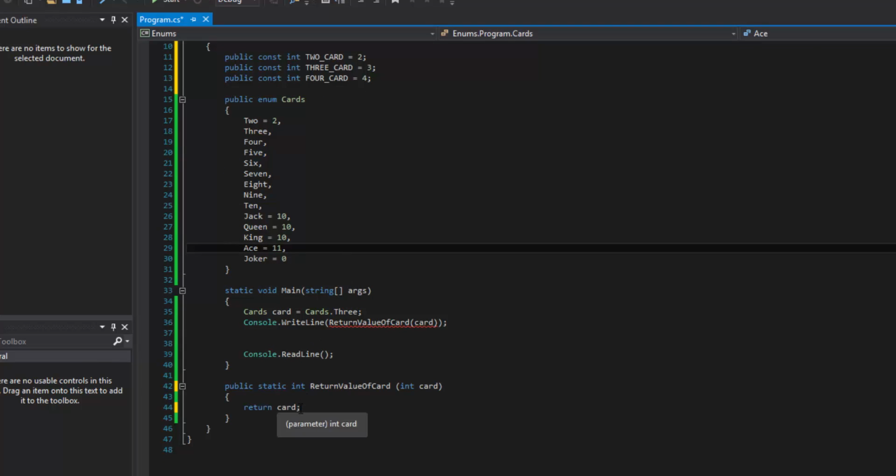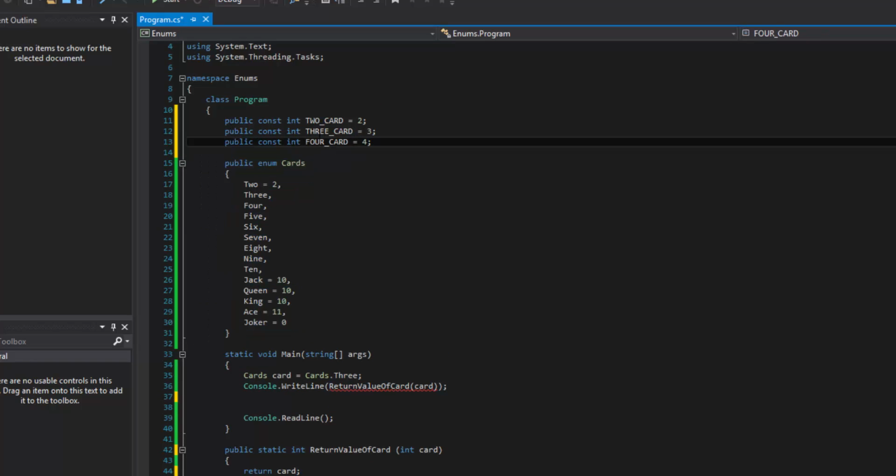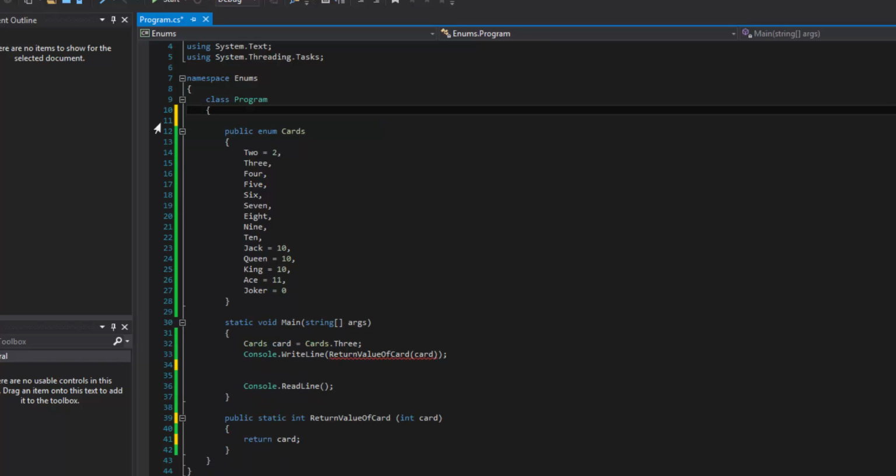And with the constants, you don't get any IntelliSense. IntelliSense is always nice, because now we can do Cards dot, and we don't have to remember, oh, 0 or 1. We can just do Cards dot Joker, and that'll give us the Joker value. So it's really helpful because we don't have to remember 4 card, 3 card. Of course, we have these values here, but really they're just plain old integers that we can work with. They give us a name for the underlying integers, to make it readonly and with a little more type safety.